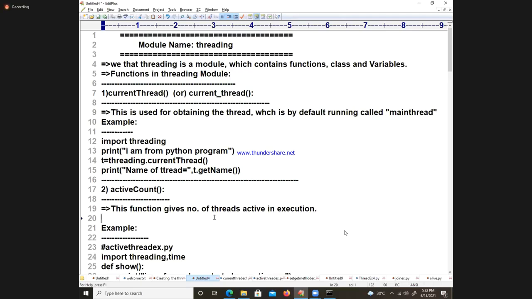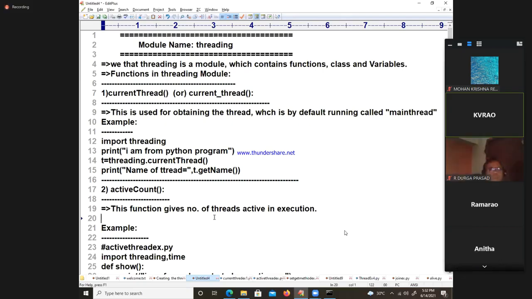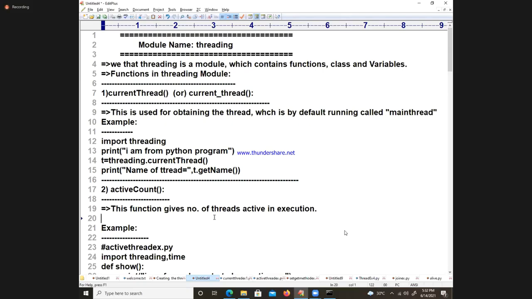Write a thread-based Python program which will display 1 to 10 numbers after each and every second.